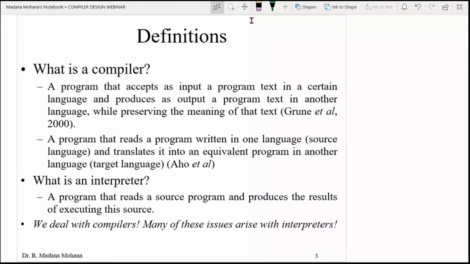Let us move to what is a compiler, that everyone is aware of. Without knowing much about the compiler also, indirectly we are using the term compiler as a computer science student. In first year you may have studied C language, and in second year C++, Java, followed by various programming languages. Whenever you are writing a program, you write it as per the syntax of the respective programming language.